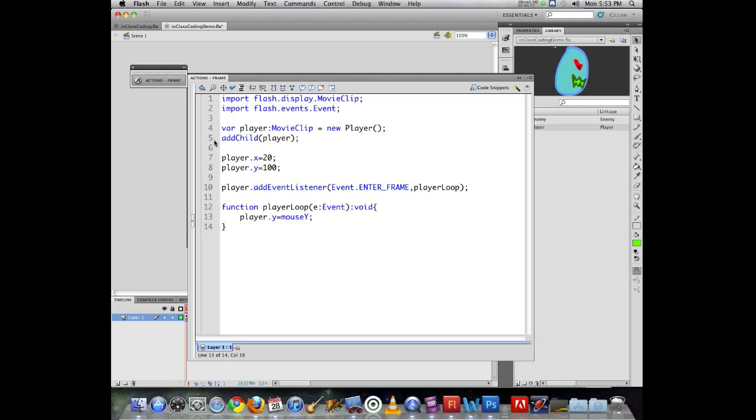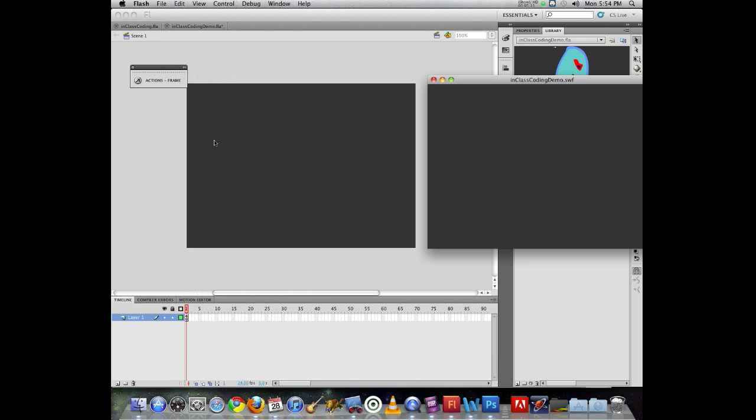Now if I test and run this, I should see player sticking to the Y, the X not changing, because once I did my initial set to 20 in this example, it should stay. So if I test this and verify, okay, there it is. We can see that it moves up and down based on the movement of my mouse.